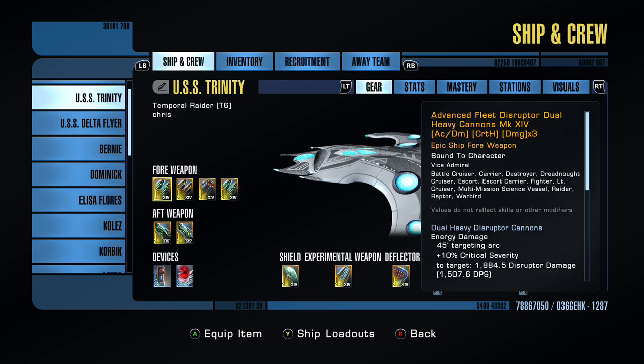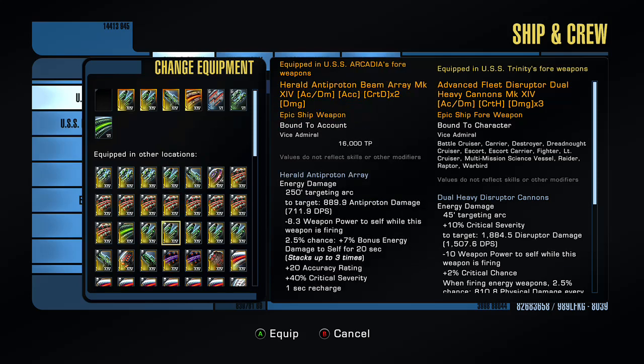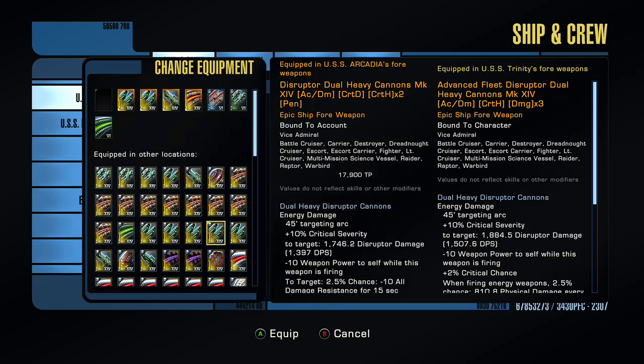You don't bother with your fleet disruptor weapons or any fleet weapons. Don't bother with them. You're handicapping yourself. You are really handicapping because they're not as good as these other ones, because they don't have many abilities. As you can see, I will have pen on these, and they look the same, which is why I've missed it.